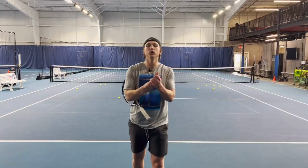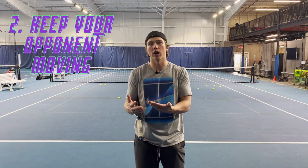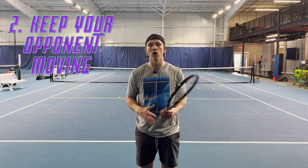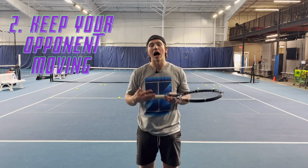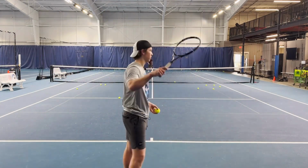All right, guys, number 2 tip to beat a big hitter is to keep the player moving, okay? When I play players who keep me on my toes, keep me stretched out, rarely let me get middle balls where I can control the court with, I struggle more against those players. So Elijah's going to expose that weakness here in this point.